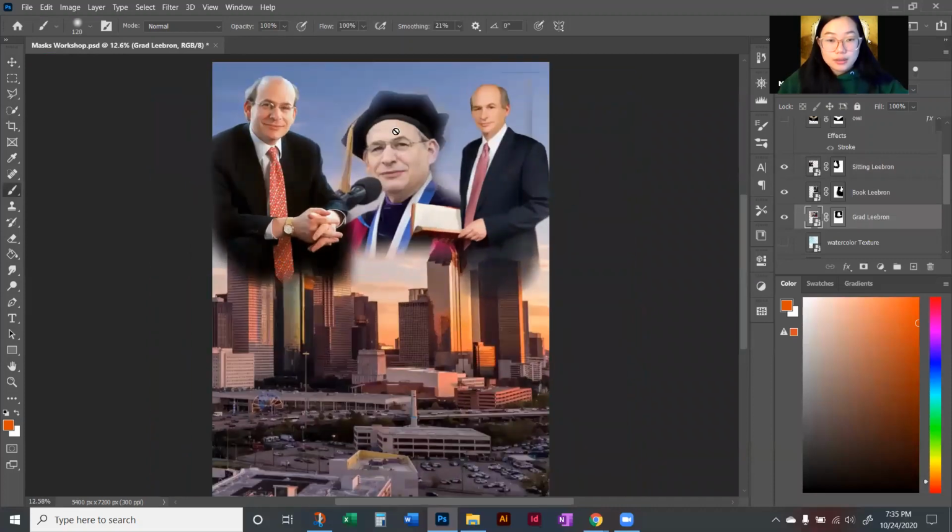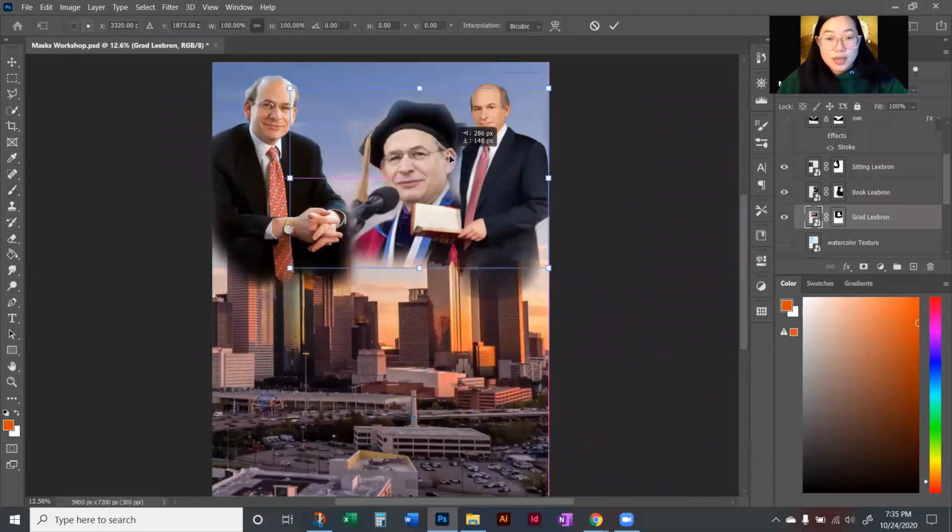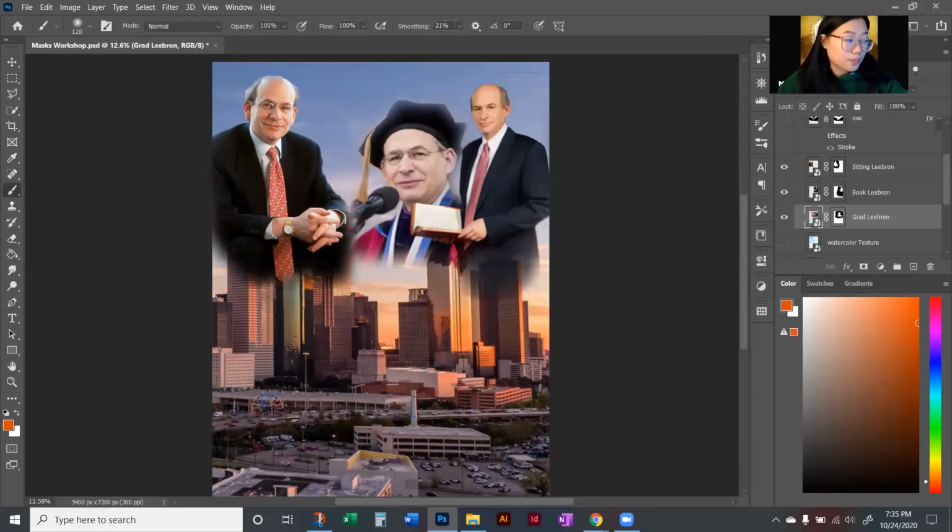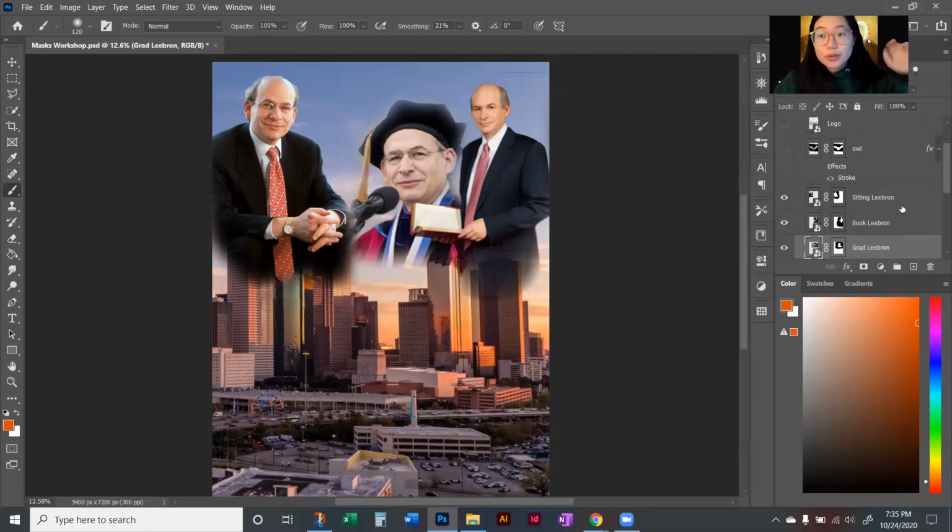And let's say that we want to move into clipping masks now. So that's just a brief overview of layer masks. I have attached a bit of a worksheet to follow along with and go back and refer to if you ever forget anything. So feel free to look at that. But we'll be moving on to clipping masks now.